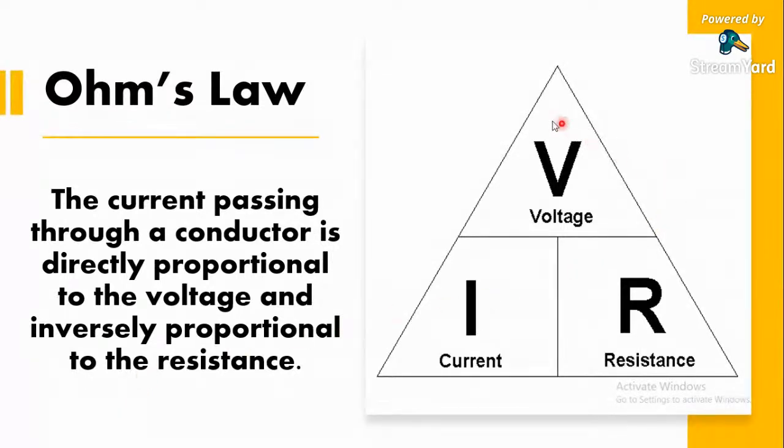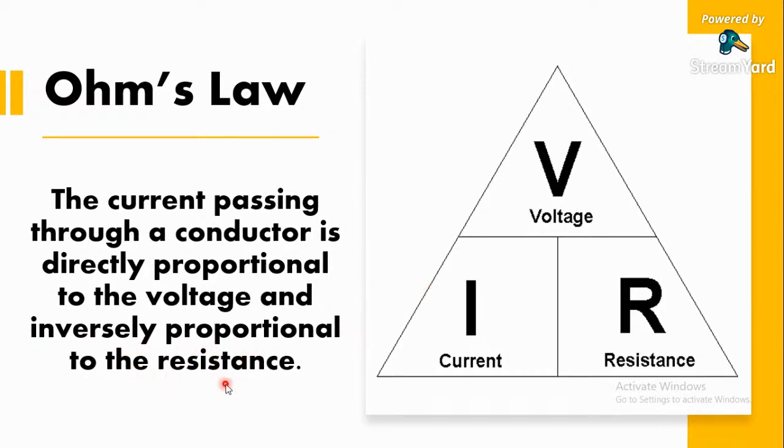Once na mataas ang voltage natin, of course, mataas din yung current kasi sabi nga dito, it is directly proportional. Pag tumaas si voltage, tataas si current. And inversely proportional to the resistance. Once ang resistance natin ay mataas, yung voltage at yung ating current mas mababa. Pero kapag mababa naman yung resistance, mataas naman si voltage at si current. Kasi sabi dito, inversely proportional to the resistance.